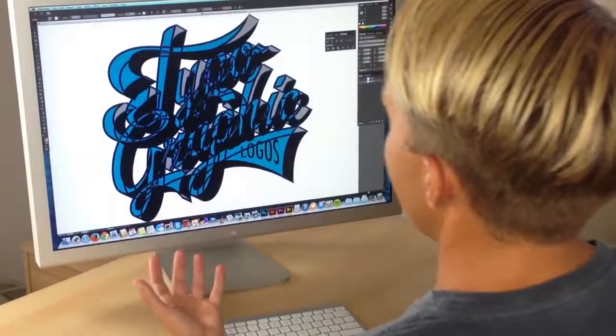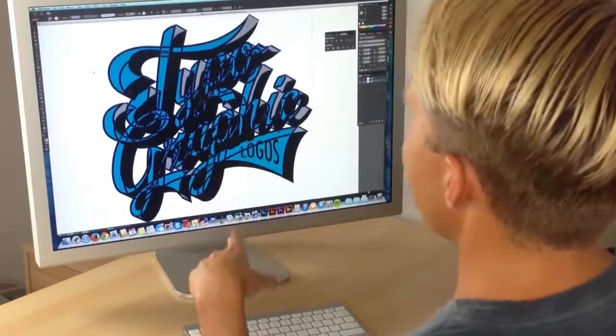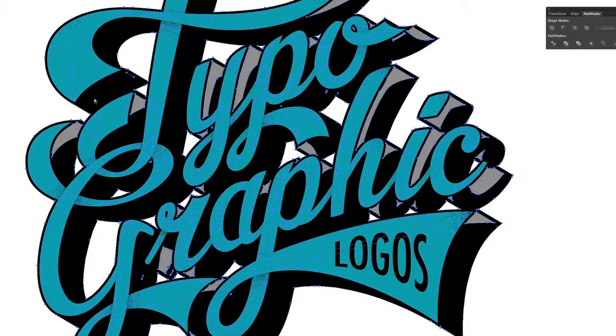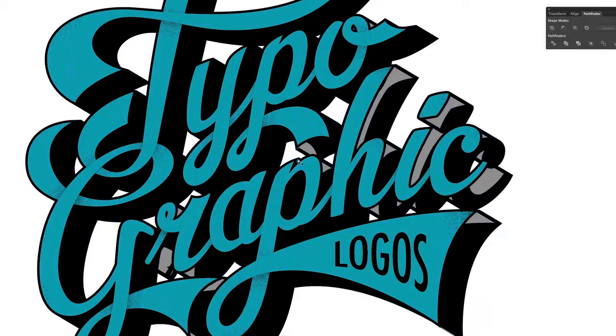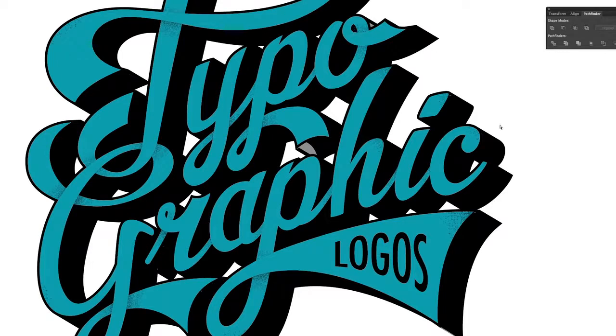Okay, so when I merged that, it brought everything to the front above the type. Let's just move it back. Now you'll notice all those little areas are encapsulated. So we can go in with our white arrow tool and just start deleting them. And it's starting to look pretty good. So you'll notice we have one area that I did not delete.